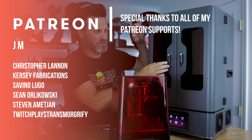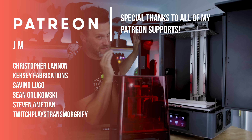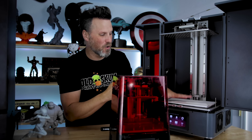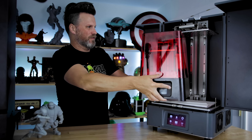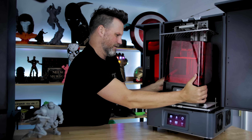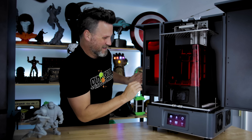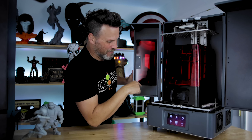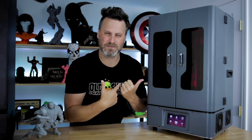One of you online asked if the Sonic Mini would actually fit inside the Frozen Transform. I'm pretty sure it will, but let's give it a test and see — this is probably a really dumb idea. I put down some paper towel over the screen for a little protection, lift it up, and it totally fits! Obviously a lot bigger than the actual screen itself, but it totally fits inside the Transform. Am I a MythBuster now?